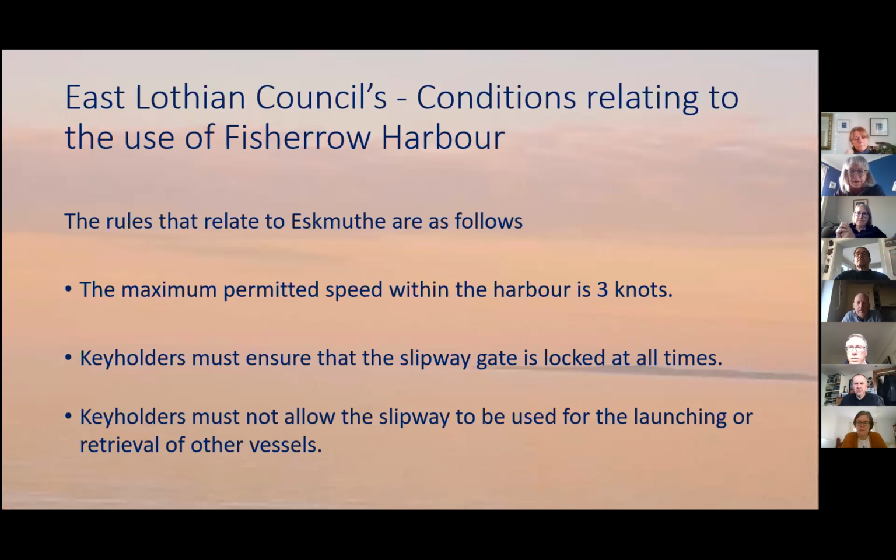Sorry, George, what's the likelihood of being able to go outside the harbour to row if it's too windy in the harbour to launch stern first? You can. It really depends on which way the wind is blowing. I mean, it can be really pretty windy from some directions. There have been quite a few occasions where it's been windy and we've managed to row. Plus also you've always got the option of rowing in the harbour, which is another thing we've done, when it's been pretty windy.